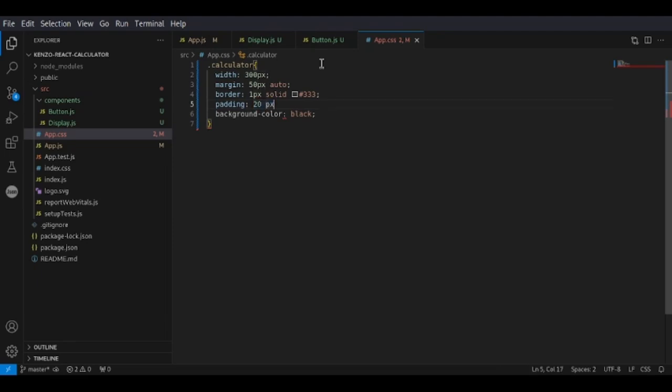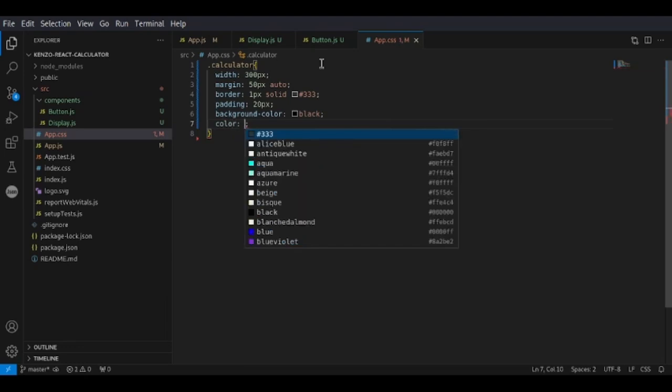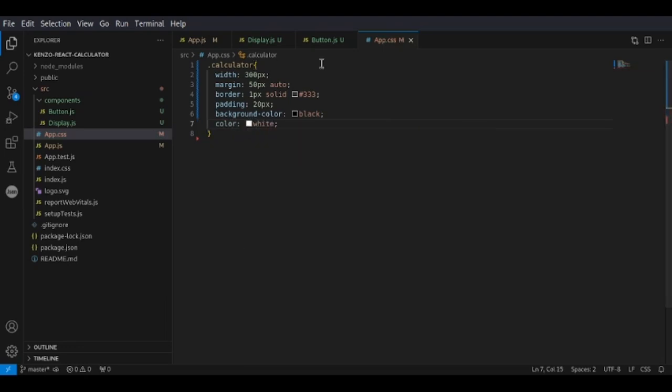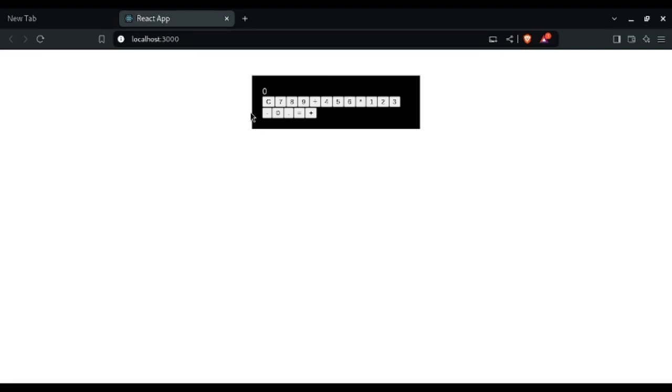I mean, you can style it however way you want. The calculator is now almost fully functional. You can style it however way you want, and then obviously the input is not visible for now. So maybe let's set the color for all the text to just white. Perfect. Now you can see the calculator div is there, and there's a 50 padding on top, and then it's automatically set to be centered.